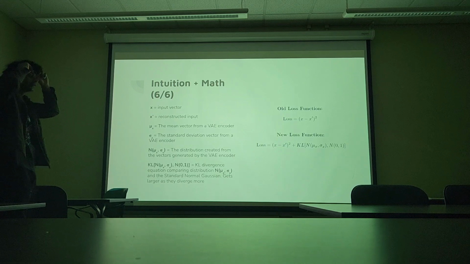Oh yeah, yes. So you said that the means and the standard deviations are stored in vectors, right? Yeah, because you have n dimensions. So when you do this KL divergence formula, do you do it for every dimension? Does that mean if I have 10 dimensional vectors, I plug in each pair and compare it to a 0, 1?